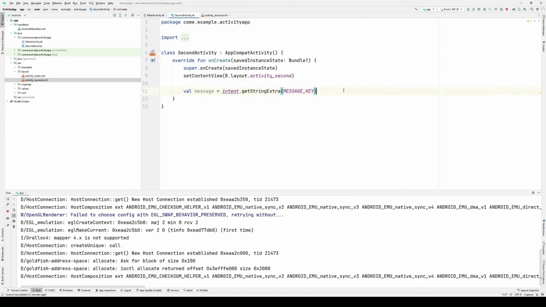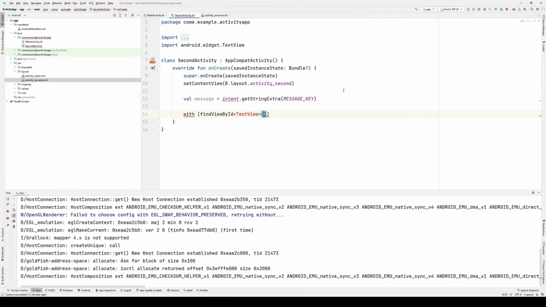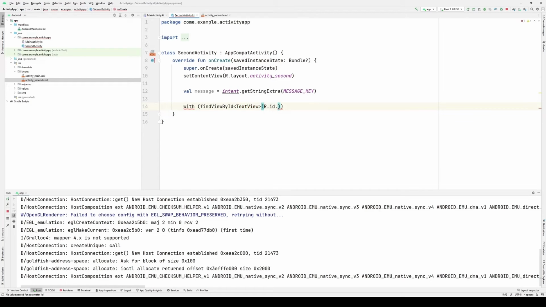Then in my second activity, I can access the property. Let's say I want to do it with a scope function, just to limit the use of the variable or the explicit casting. I could say something like with find view by ID text view, R.id.message text view.